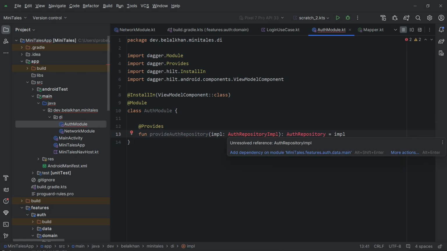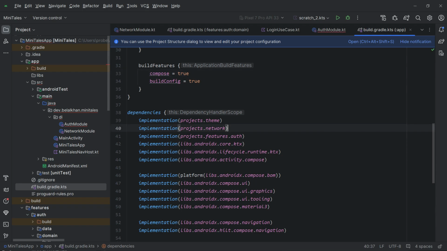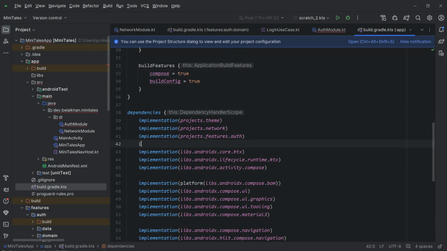Now we are getting this error, unresolved reference AuthRepositoryImpl, because we need to add the dependency on this module. So let's go to the build.gradle file of app, and here we will add implementation project features auth data.